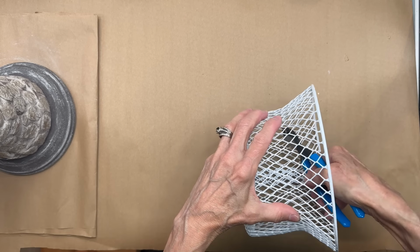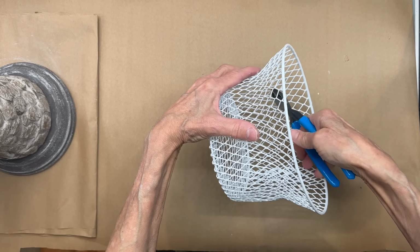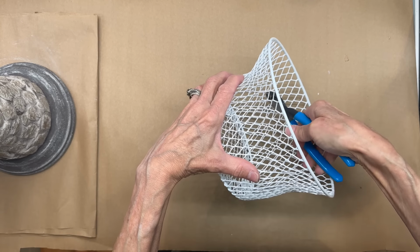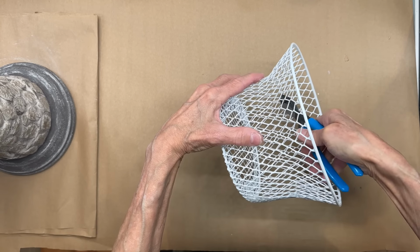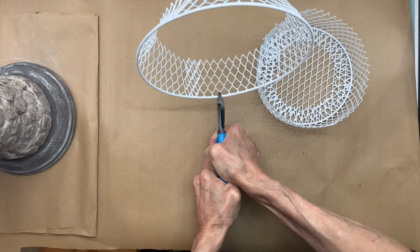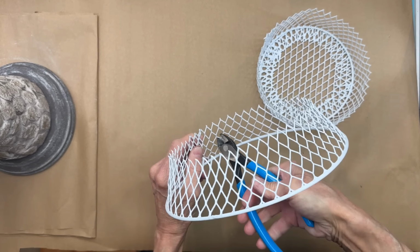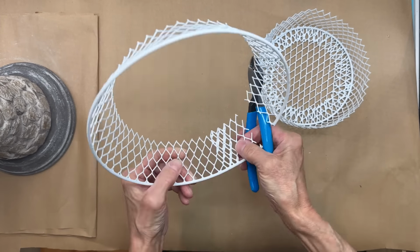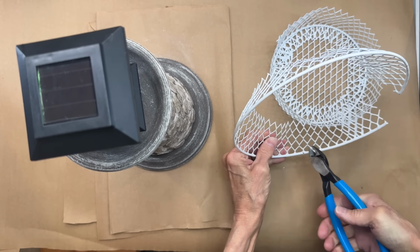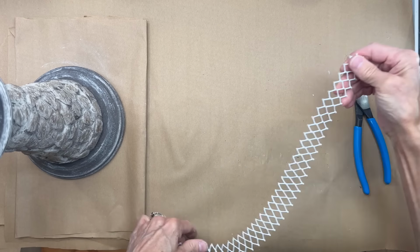Next, I'm going to take a little basket from Dollar Tree, and I'm just going to cut all the way around in a straight row to get just one little section off of this. Just kind of bend it back there, and then just take some pliers or some wire cutters and just start cutting it. Then I'm going to cut the ring in half, and I'm going to take the basket where it's overlapping in the back. I'm going to take that part off on both sides, and then I'm going to cut the ring off on the top, and I'm going to end up with just one strip of 2 rows of the little diamond shaped pieces like that.